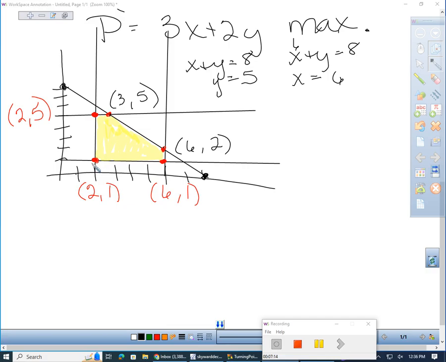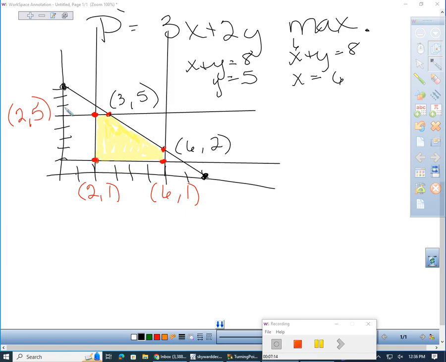Right, it's because they were right on a vertical and horizontal line. So anything that falls on this line, x is 2, right? Anything that falls on this line, y is 1. So I knew that this point had to be 2, 1 because it's a vertical horizontal line cross.